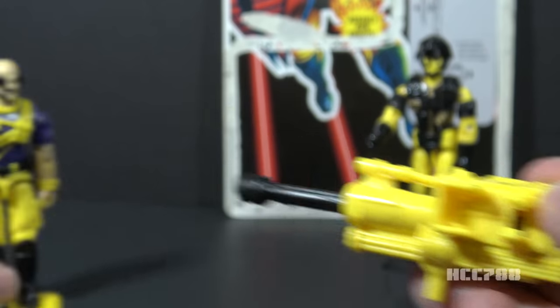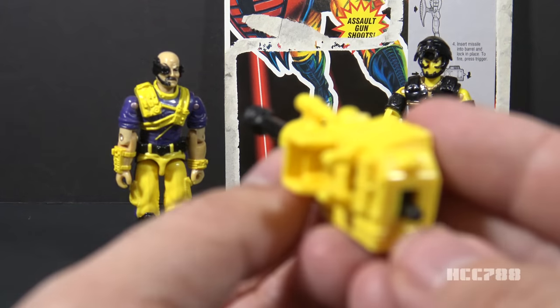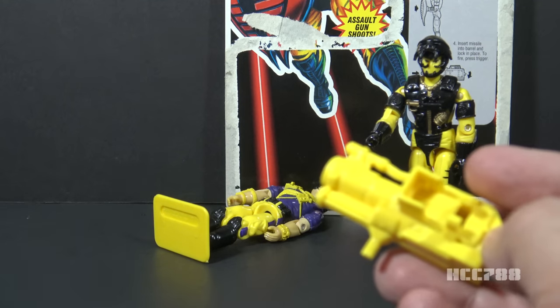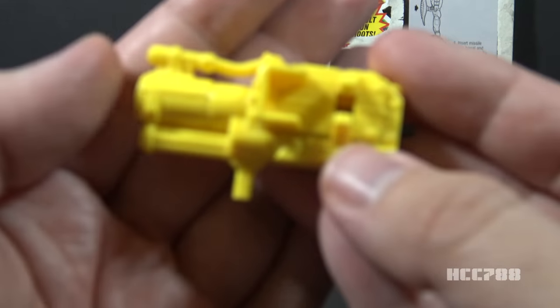Let's test this out with our favorite target, Dr. Mindbender. He doesn't mind, he's made of plastic. You just take aim and press up on this trigger in the back to fire. That's a pretty darn powerful spring in this thing. It didn't have any trouble knocking over Dr. Mindbender.